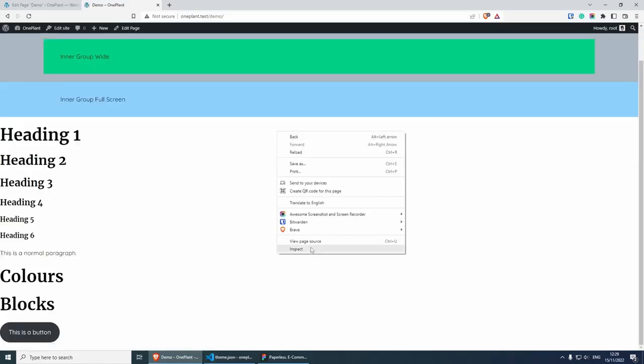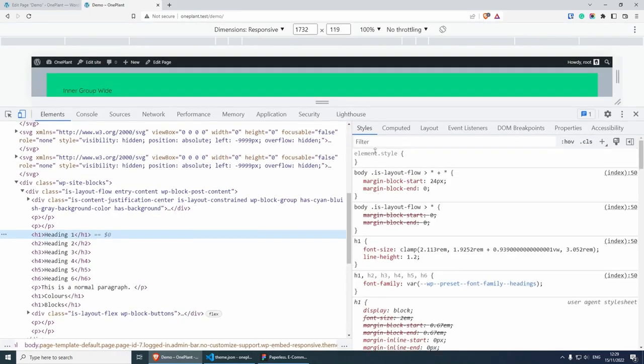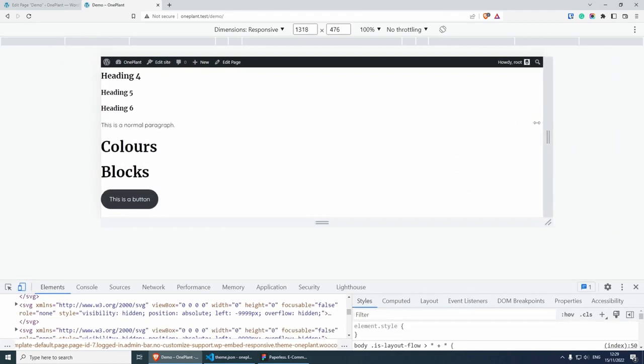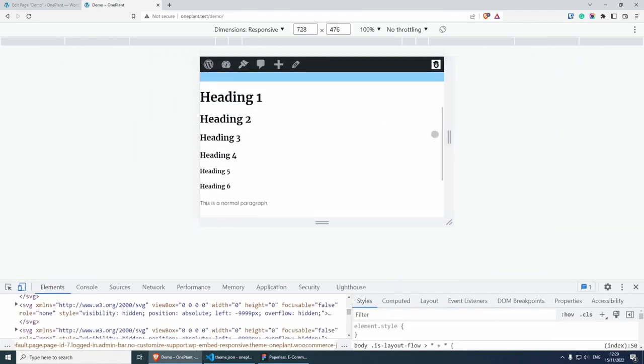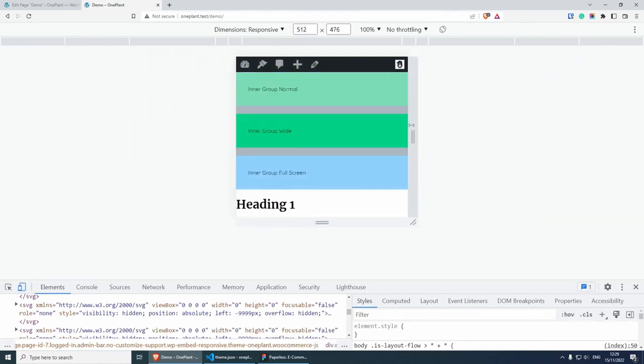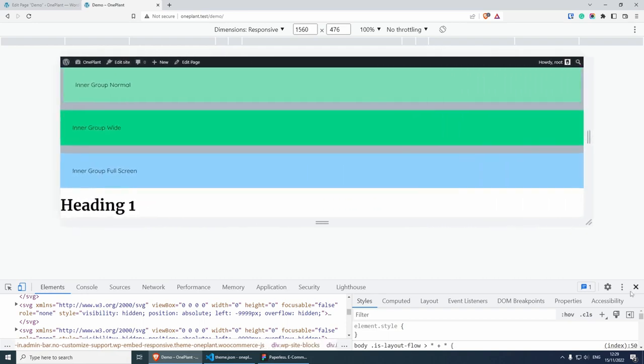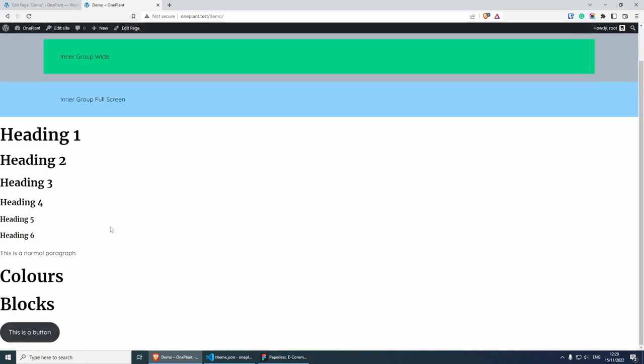And also if I go to inspect and let's scale the website down just so we can see how they work. As you can see, they are shrinking down, so they are responsive. A little bit hard to see, but yeah, they are shrinking down, they are responsive, which is good. That's pretty much the typography sorted. Let's have a look at some of the links and maybe the buttons.